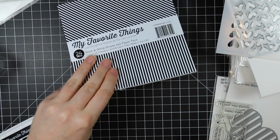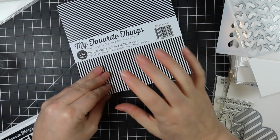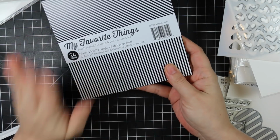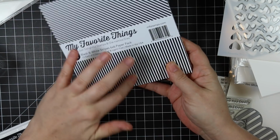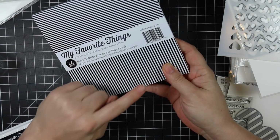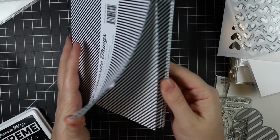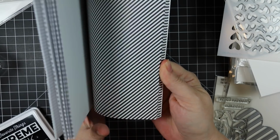Those of you that have been watching my videos regularly know I have been asking for this over and over and over again for months and months and months. All I wanted was black and white stripes, 6x6 pattern paper in straight and on a diagonal. That's all I wanted. And now I have it. And I'm gonna have to order extras because yeah, love.